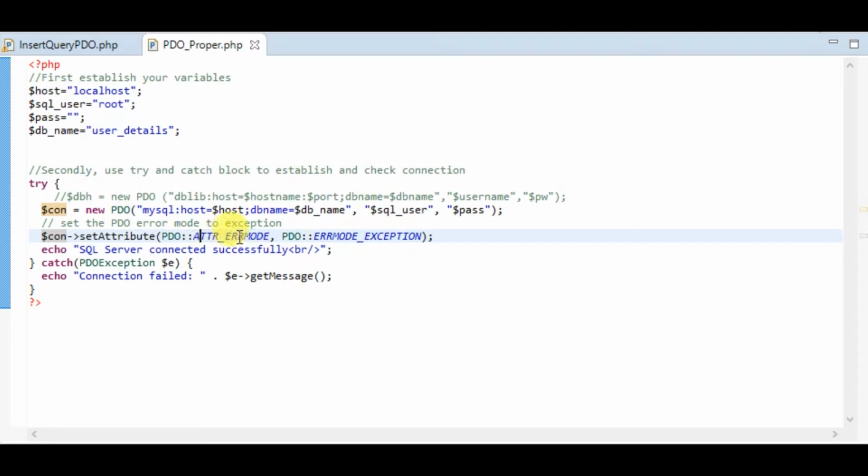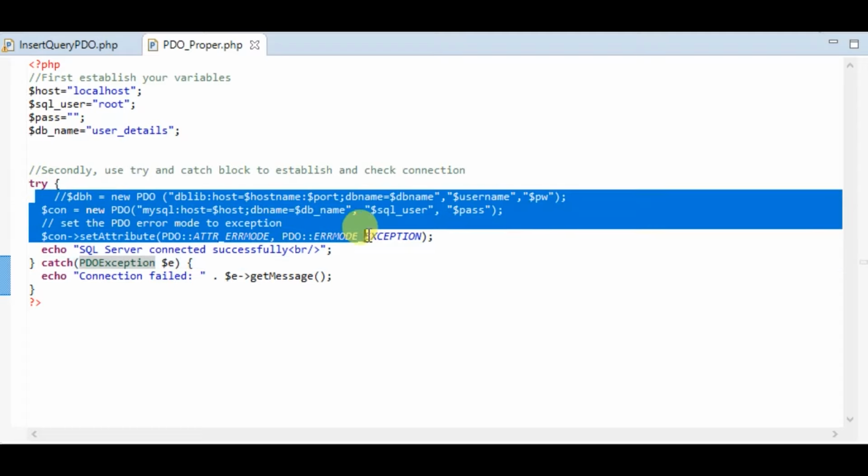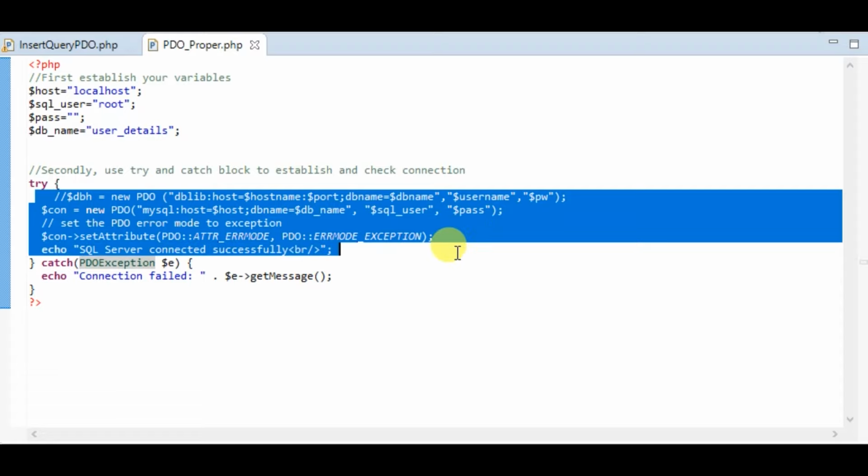You have PDO attribute, error mode, and the error mode exception. Okay, attributes are what relate to the object itself. Okay, and then the error exception is this, the catch. Okay, so this is the first block it's going to try to execute, and then it will echo successfully here.